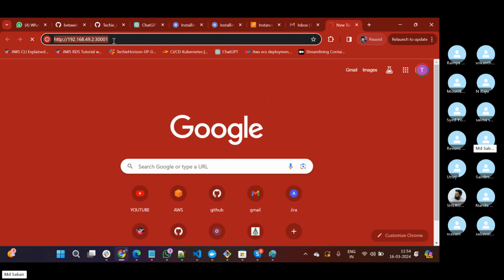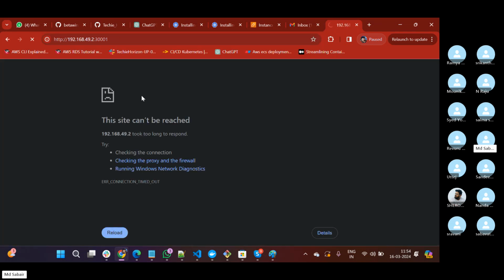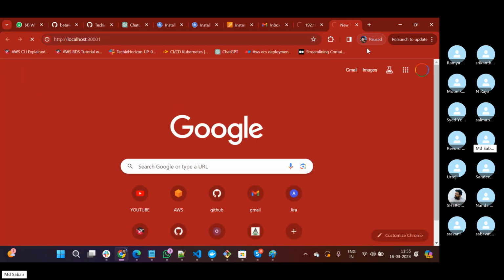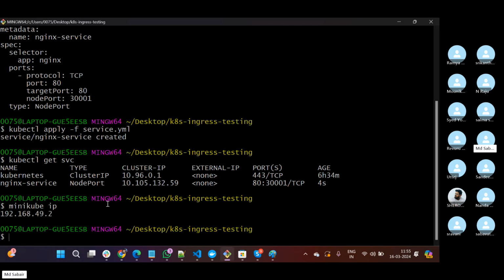We need to make sure that we are exposing the host port as well. So even if I use localhost:30001, this will be the same issue for you guys as well. You will not be able to access your application, whether you are using NodePort or whatever service you are using.